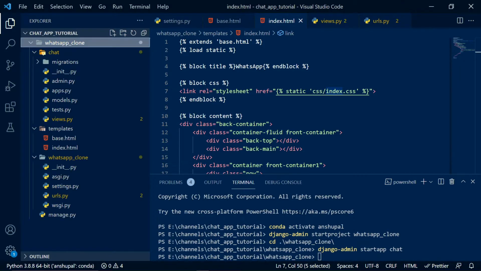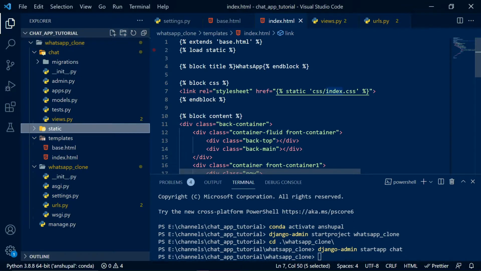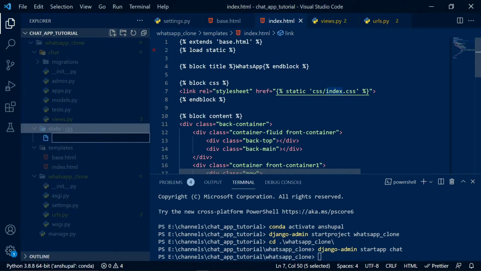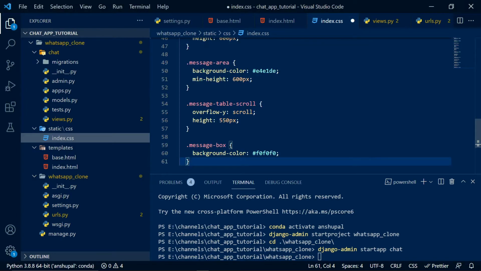Inside our whatsapp_clone we will create a directory called static, and inside that we will create a directory called css, and inside css we will create a file index.css, and let me copy the code from the GitHub repo. Here it is. You can also get this code from the GitHub repo, so make sure you get it from there.